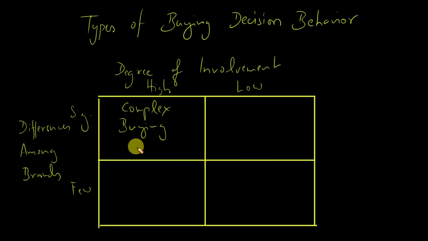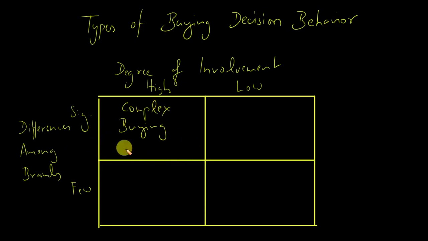So consumers may be highly involved when the product is expensive or it's a risky purchase or a purchase which is not done frequently. In this case, the consumer has much to learn about the product before purchasing it. For example, buying a laptop or a computer requires the consumer's high deliberation, and the consumer might perceive that there are significant differences between the various brands available in the market.